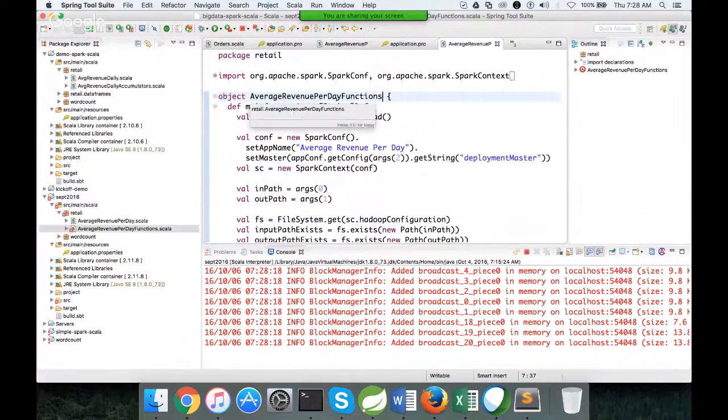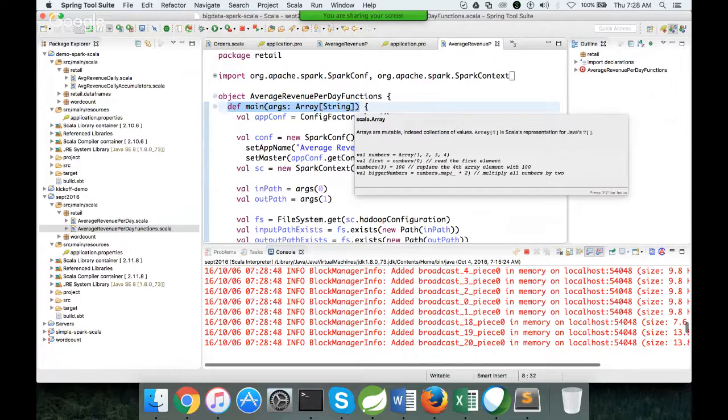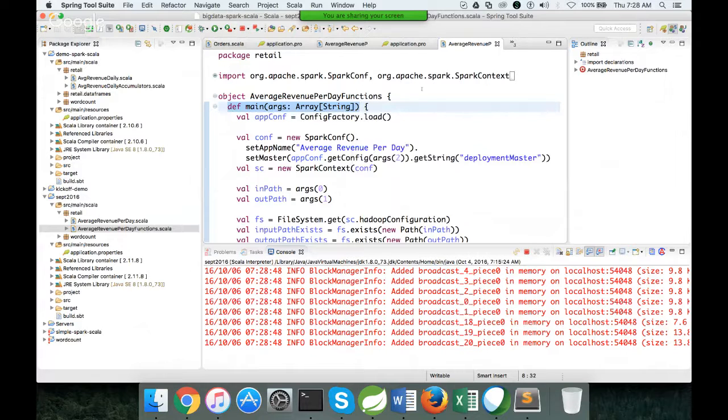It's not just about functions when it comes to Scala. You have to understand object-oriented concepts also, which I will not be covering at this time. I will conduct a workshop very soon on Scala. I am preparing the material for it, and as part of that workshop, I will show how to do most of the things that are relevant for Spark from a Scala perspective. The way you create the function is the same as this one, def main. Def main itself is a function, a main function.